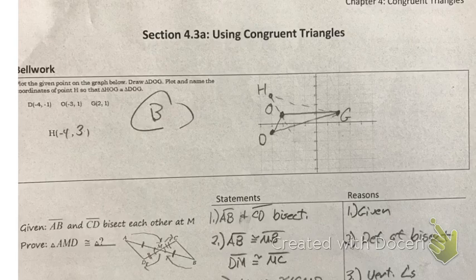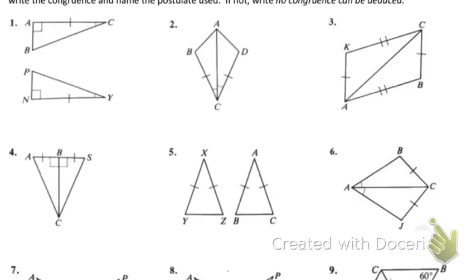On number 5. Okay, number 5. It shows two of the tick marks are congruent. So that means these sides, YX and XZ, are congruent to BA and AC. But don't those tick marks also mean angle Y is congruent to angle Z and congruent to angle B? Yeah, but we don't have any postulates or theorems that state that yet. Oh, okay. That was just something we were saying, so I didn't have anything that could prove it.